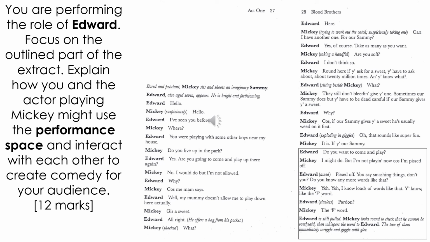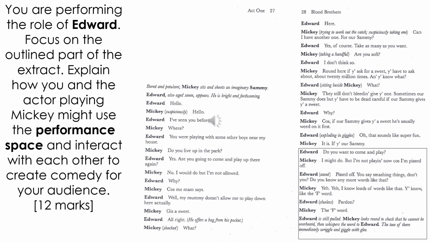Okay, so before answering this question, let's go through CIDDH one more time. I'd like you to answer these questions. So what is happening in this scene? That's your context. What would you like to achieve as an actor playing Edward? Because don't forget, that is the role that you are performing, even though you are talking about Mickey as well. How could you interact with Mickey? Using detailed descriptions, so keywords.